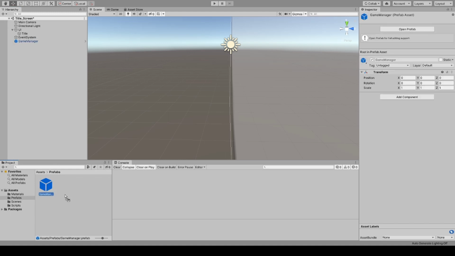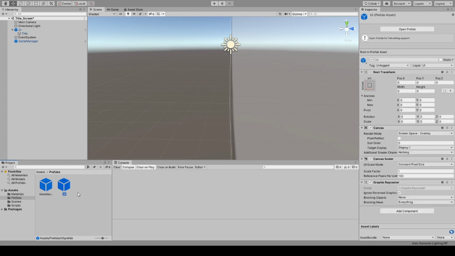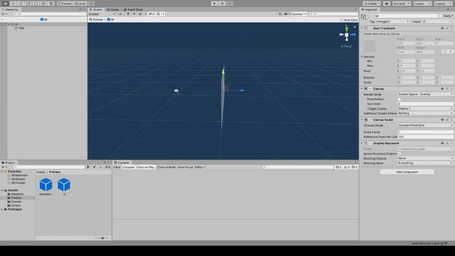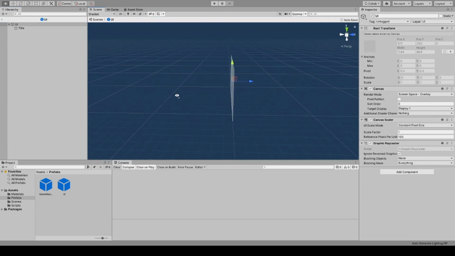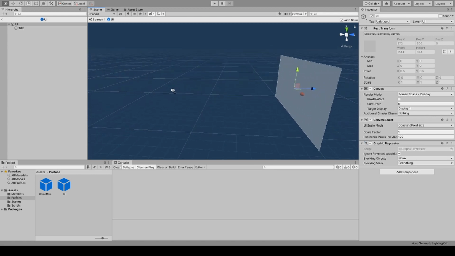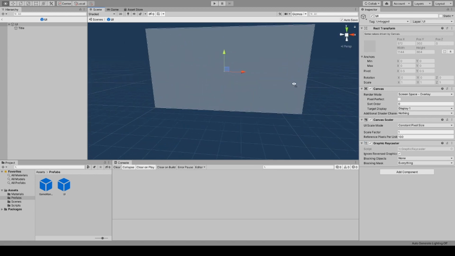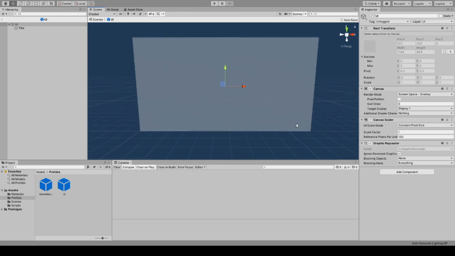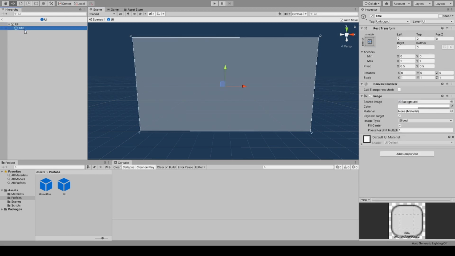Throw the game manager in there, as well as the UI. The reason for that is that, at least for the title, we're always going to be adjusting things predominantly in the UI, in this area right here, which will change it for the entirety of the prefabs. For the title, what we're going to do now is click here, go to UI.